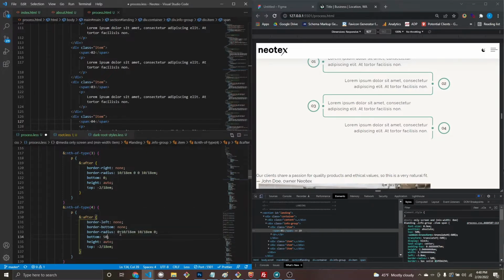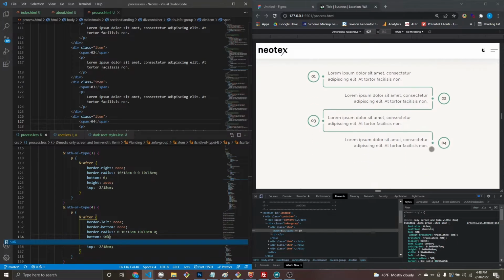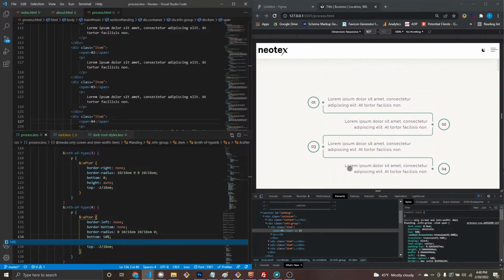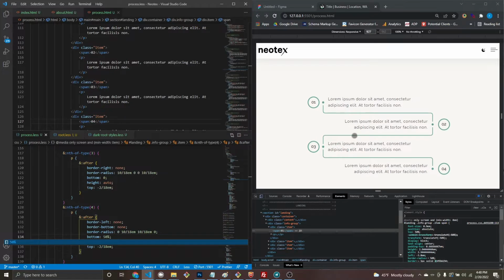And the bottom is 50%. There we go. So that's being masked by the border radius. This is being masked by the border radius. And there we have it. That actually worked out a lot easier than I thought it would.